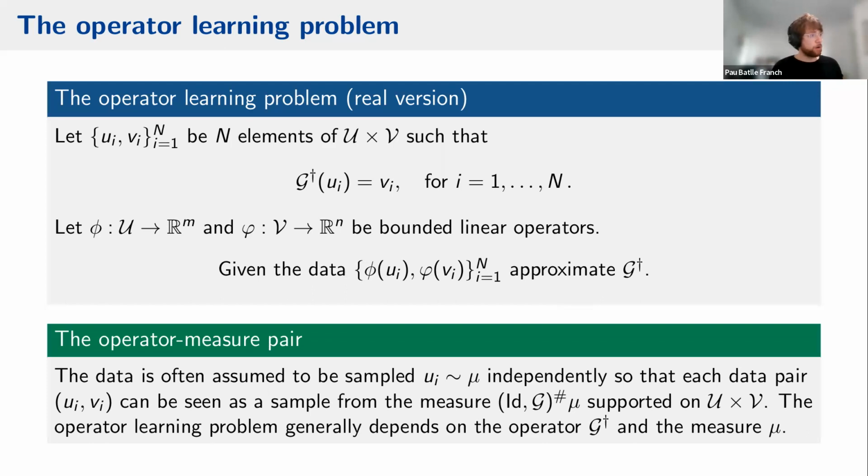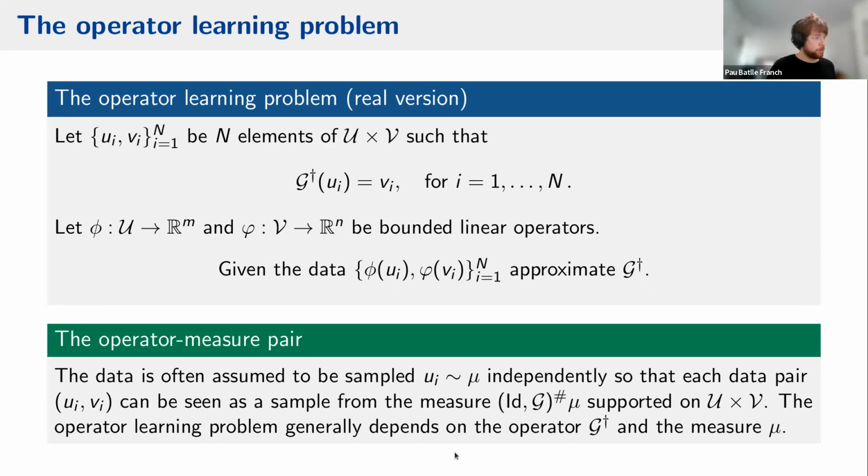But in theory, the framework goes beyond that, in the sense that you can also support derivative measurements, local averages, any kind of linear operators on these functions. But for most of the time, we're going to think of these as just being evaluations. So we know u_i and b_i on a grid. It's important here that we don't know them everywhere, because of the discretization of computer algorithms. We will usually also think that u_i is sampled from a measure.